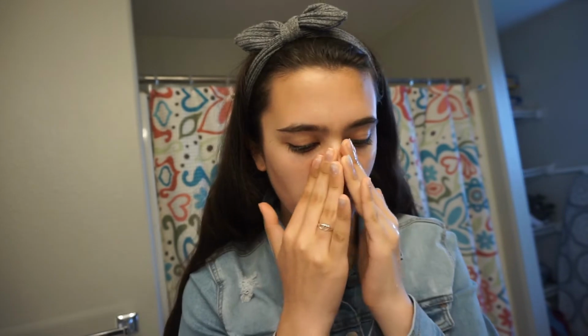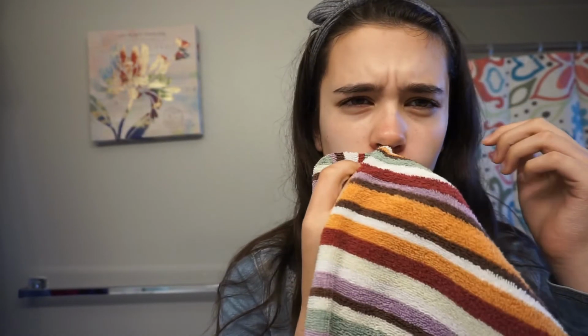So we have a little pump and we're gonna wash our face. Okay, let's wash. It smells really good. Very different, but very good. Alright, so I just washed it off and it feels really good. It feels refreshing, and I feel like it's more refreshing than my other face wash. It's pretty high in my ranks, so it's gonna be hard to beat, but quite honestly my face feels really soft, kind of like a dreamy face wash.